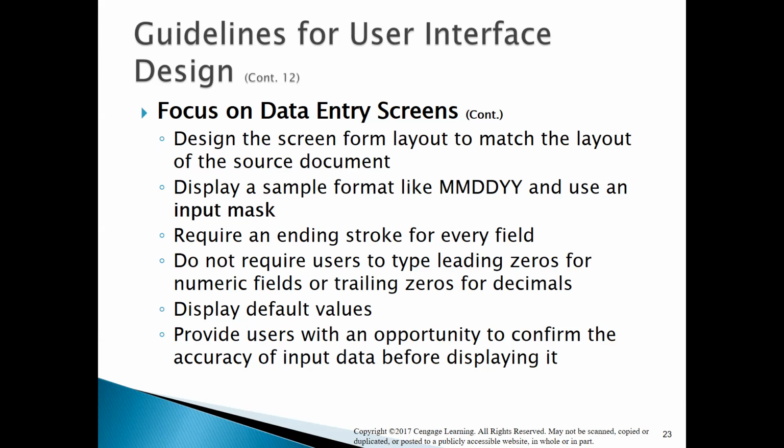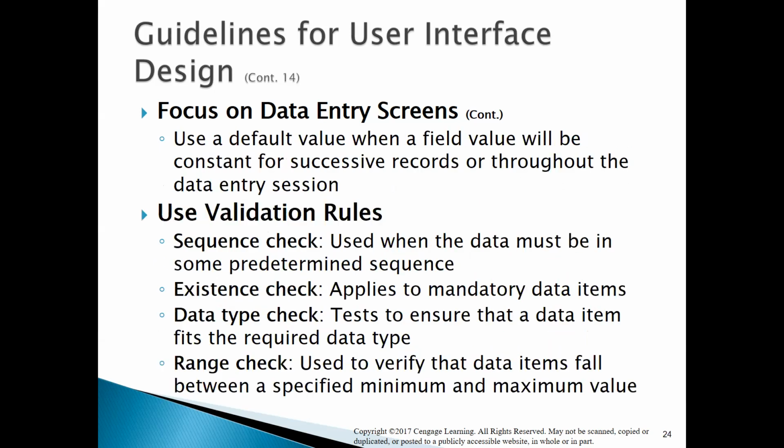Display default values. Provide users with an opportunity to confirm the accuracy of input data before displaying it. Okay, the last portion is just like when you are entering a form, you enter something incorrectly, it gives you an error telling you that you have entered something incorrectly. So that's what it means. Use a default value when a field value will be constant for successive fields or throughout the data entry session.